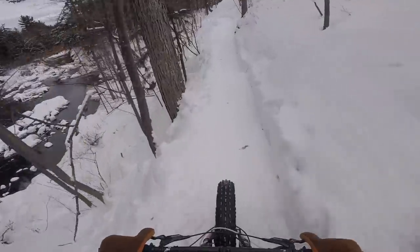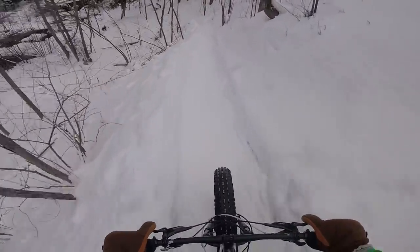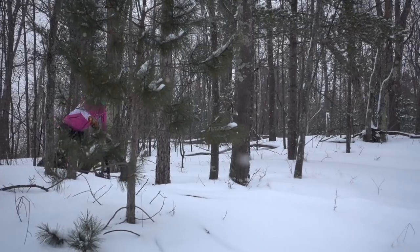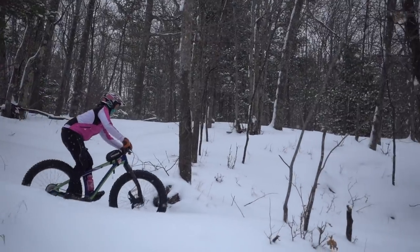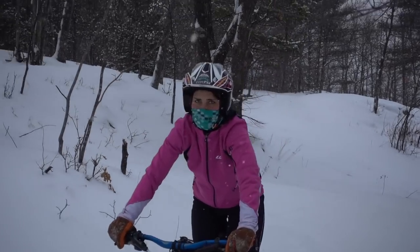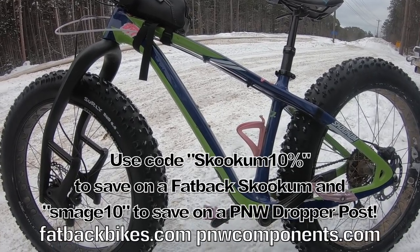The trails are basically as good as it gets — perfect groom, super fast, good traction, and powder on the sides. I was warm in the beginning of the trail, now I'm numb. But the trail was fun — just kind of didn't make it as fun when my toes are numb. I enjoyed it though — snow, snow.